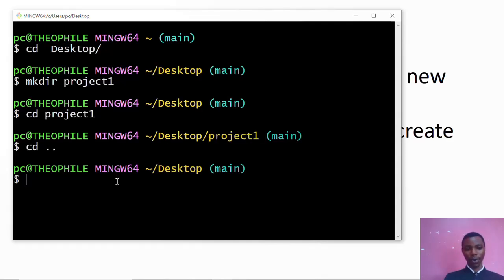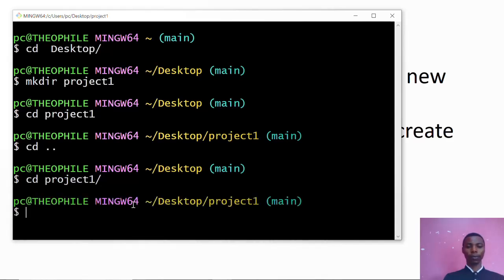But now I want to stay in our project, so I write cd project. You see, I press enter for the auto completion of project. So I'm at the project one.